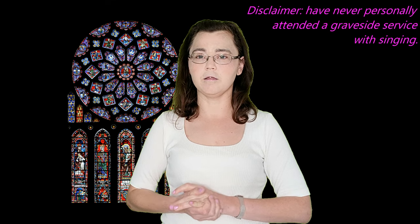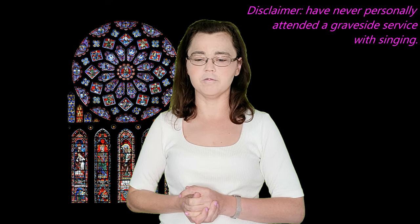People that are singing in the funeral, you would not really have had an opportunity to warm up unless you did it in the carriage coming to the funeral. A funeral graveside hymn is more of an impromptu thing to kind of comfort those that find their comfort in church music.